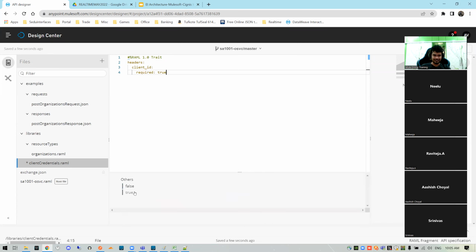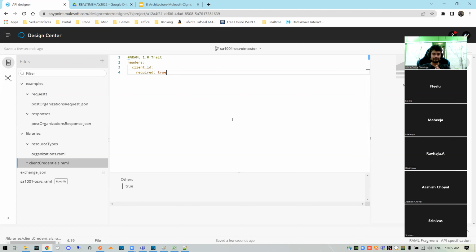Yeah. Okay. Because you are creating a security context. So you will not expose your API publicly, so they need to have some authentication. But that client ID, client secret, we will create in a different client application. Internally we will create one application, and for external users we will create one more application.